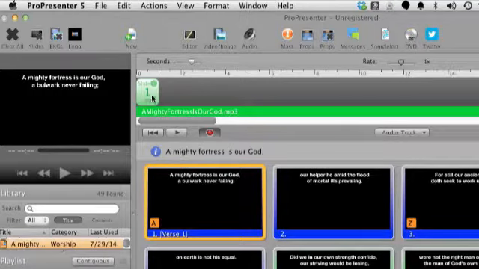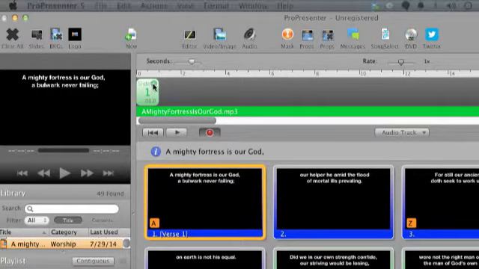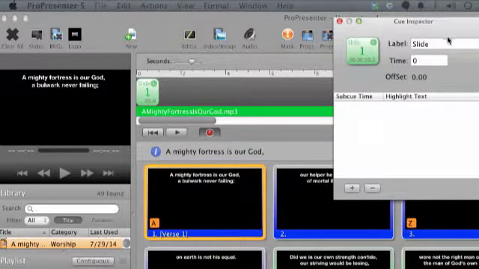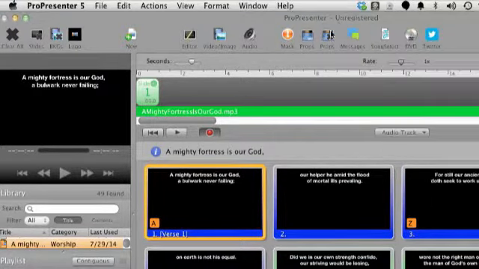It puts a little piece right here. And here I can go in here, and I could call this, let's see, Mighty, just so that it's easy to see. And close that.